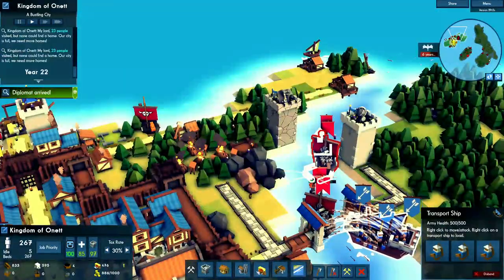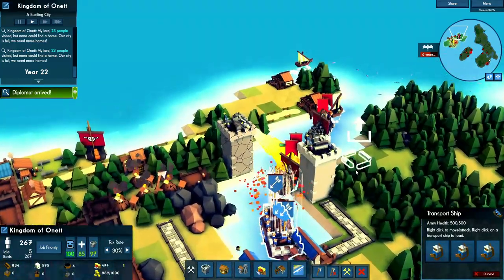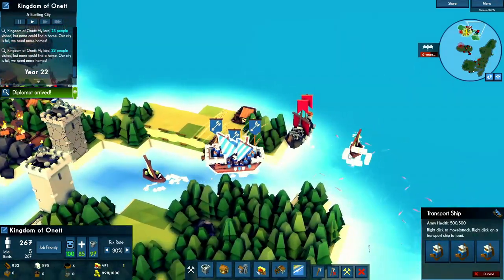We have a new building, the Greek Fire Tower. This tower will shoot a blast of Greek fire. It is extremely effective against ground units and ships. A fully skilled Greek Fire Tower can completely sink a ship with a single blast.